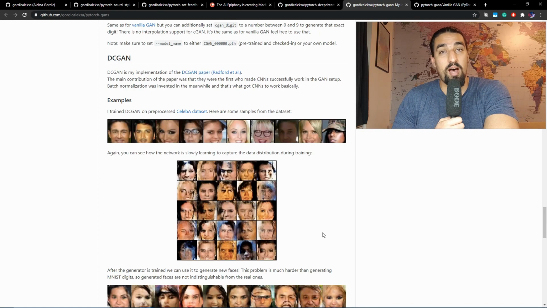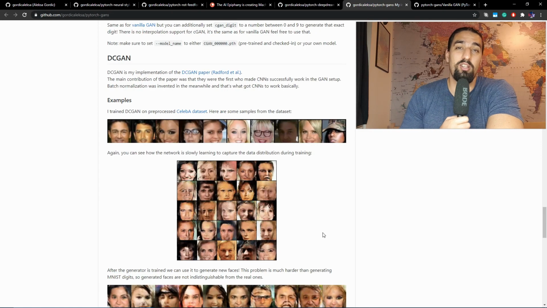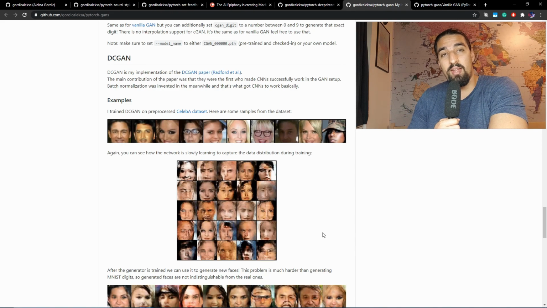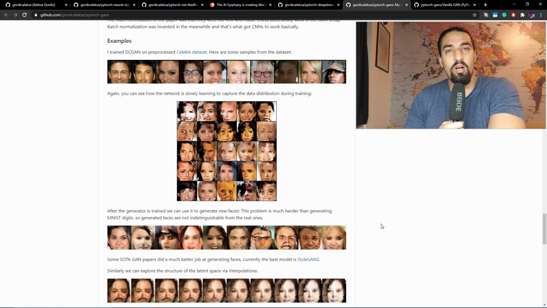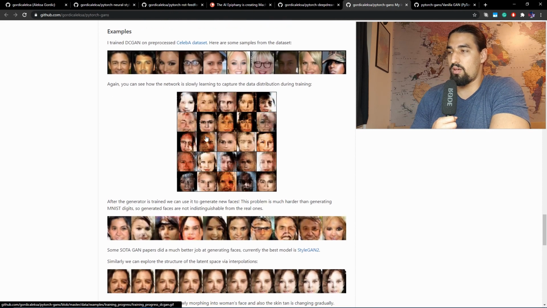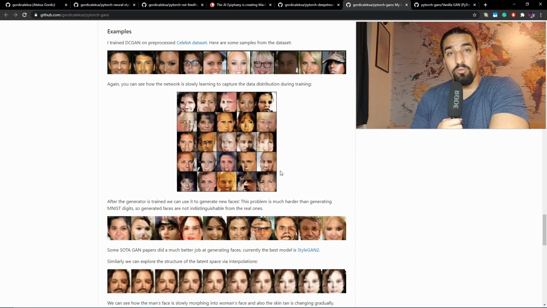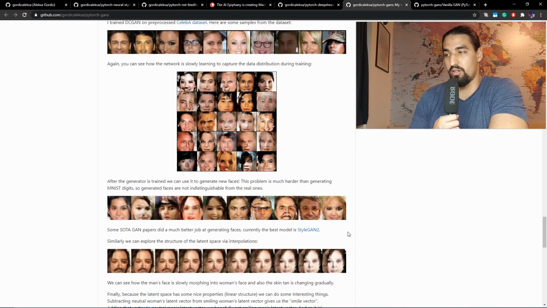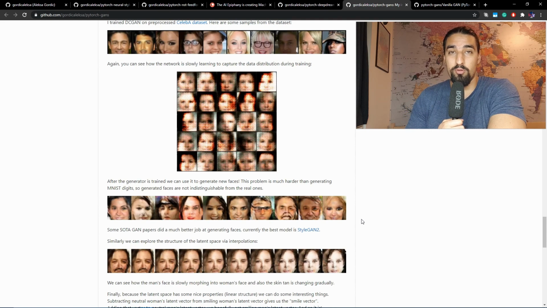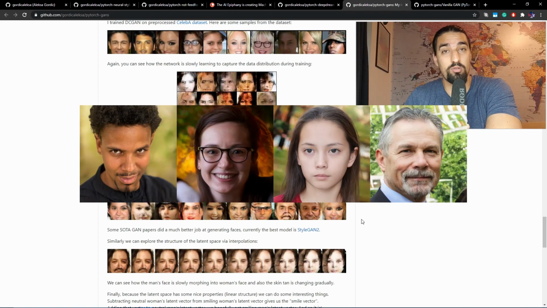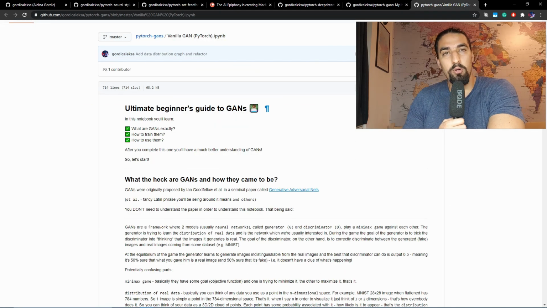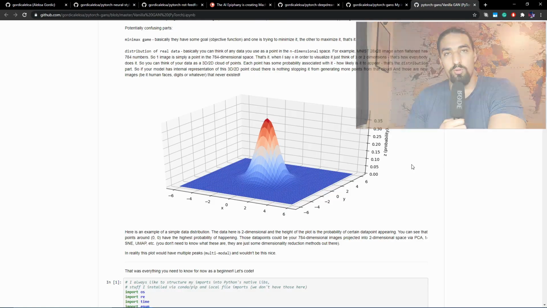Finally, this deep convolutional GAN, or DCGAN for short, is a super famous architecture. I've just picked a different data set here. You can also use MNIST, but I've picked this CelebA data set of human faces. You can see how it's learning to generate faces of humans, and this is how it looks after the generator is trained. Obviously not indistinguishable from the real data, but this model was developed, I think, in 2016. So you have much better models now, state of the art, like StyleGAN version 2. And I've also developed this Jupyter notebook, which you can use to better understand how this all works. Hopefully you'll find that useful.